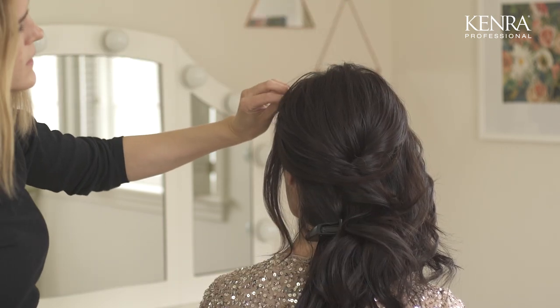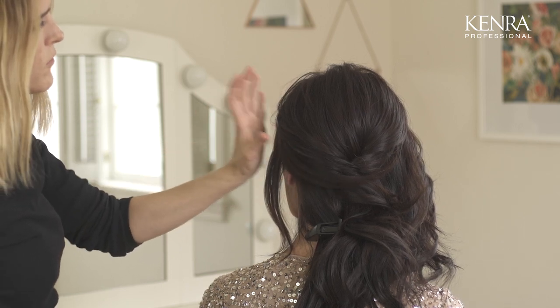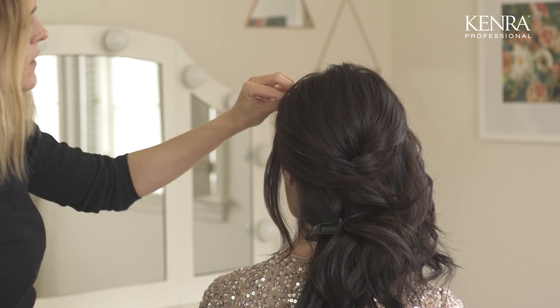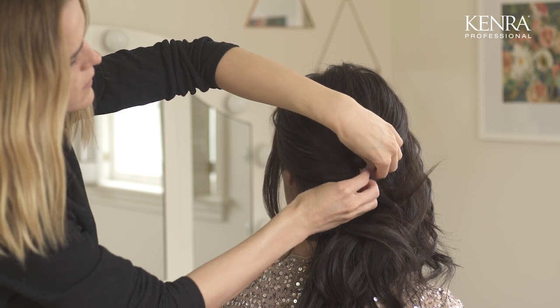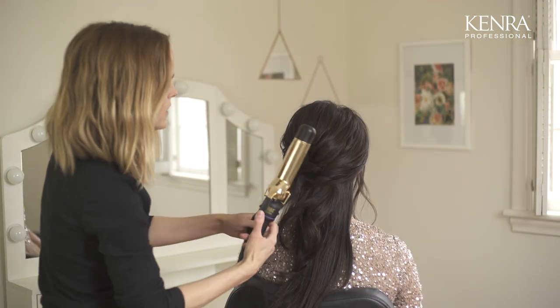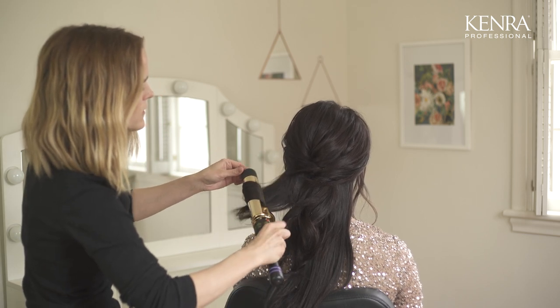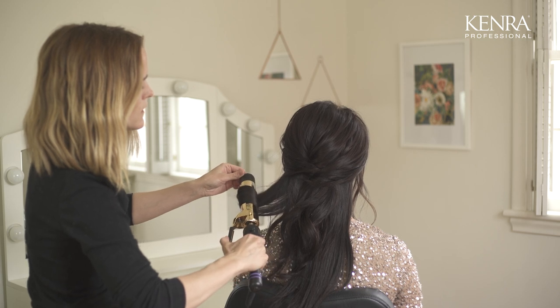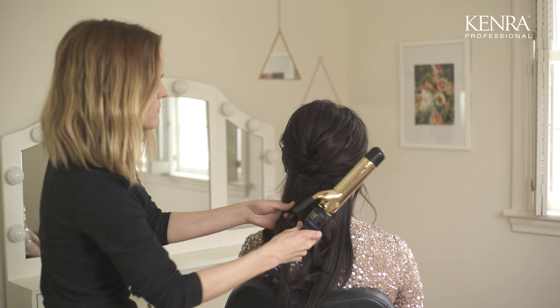Okay, and this is getting pulled a little bit tighter down here by her ears, just to once again make sure the focus of the volume is more on the top. Okay, now we can go ahead and start to get the bottom up. So I'm just going to put a little bit of curl in the ends, just to make this so it's not stick straight. I'm just gonna do this very quickly.